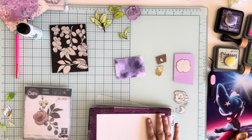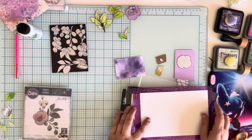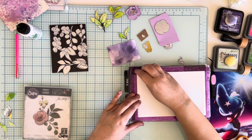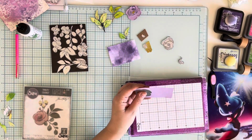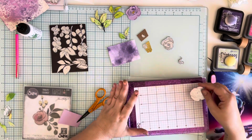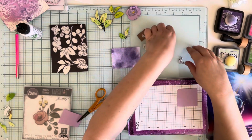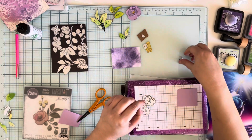So you just put your sticky grid on there, and then when you're done using it, recover it with the liner sheet so that you can keep reusing it. So it's on there. Just pull the liner sheet off, and then I'm gonna trim it a little bit. You don't cut into your sticky grid. Your sticky grid holds things in place. So cutting side up. And bonus, if your paper is a little bigger than your die, it will hold your paper in place. And then all these little ones are gonna go on this one sheet of inked up paper.